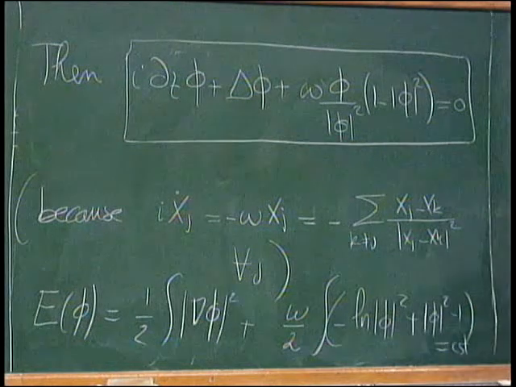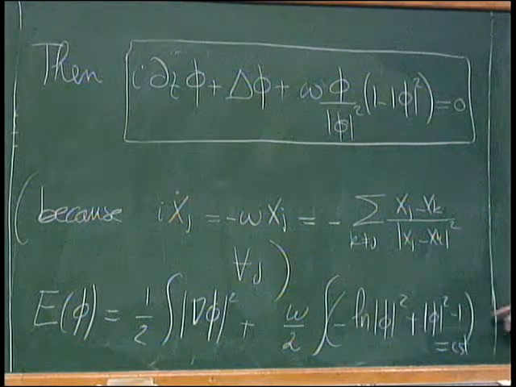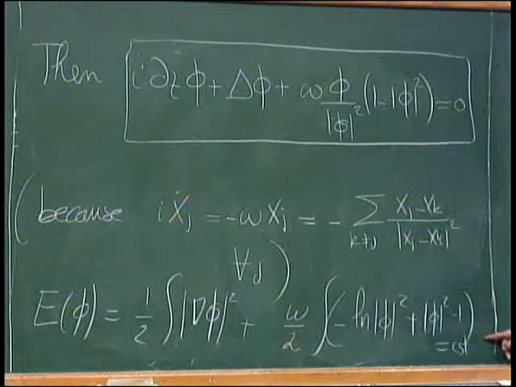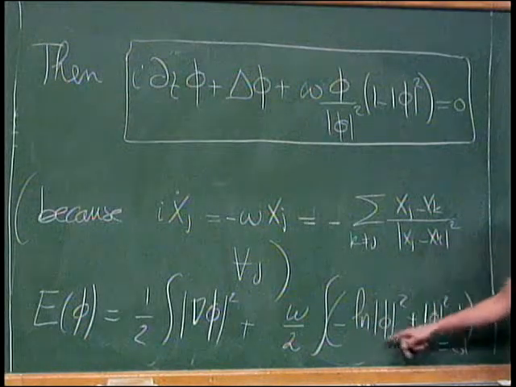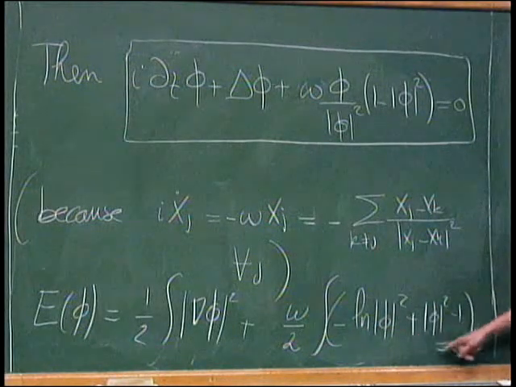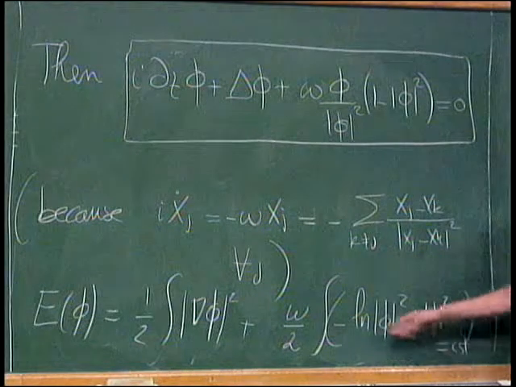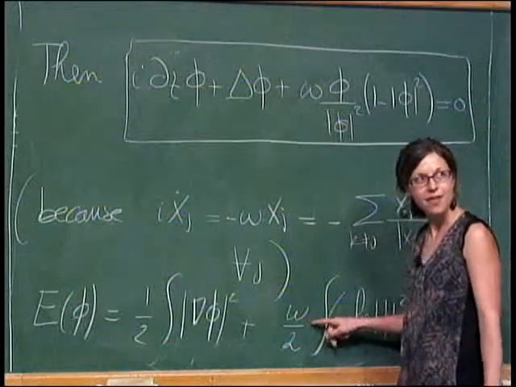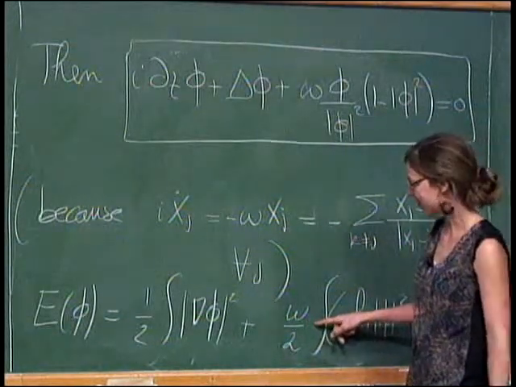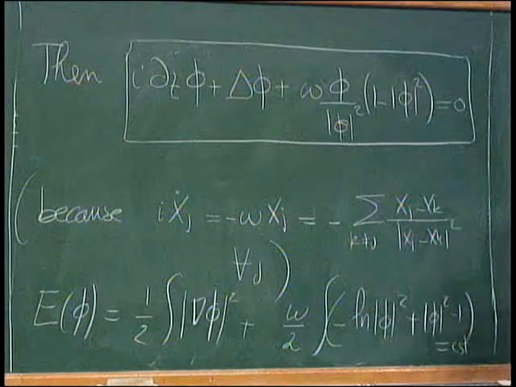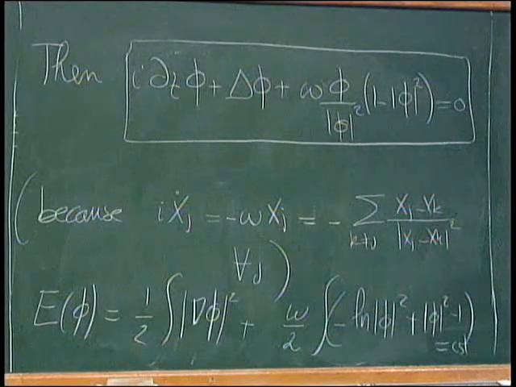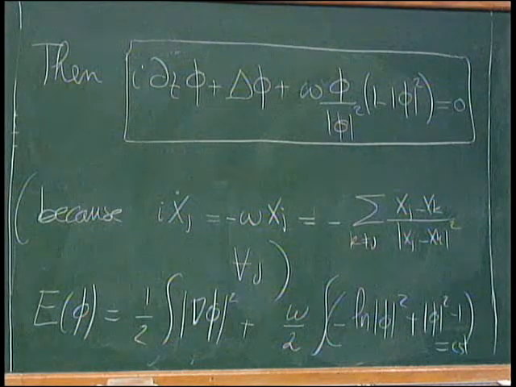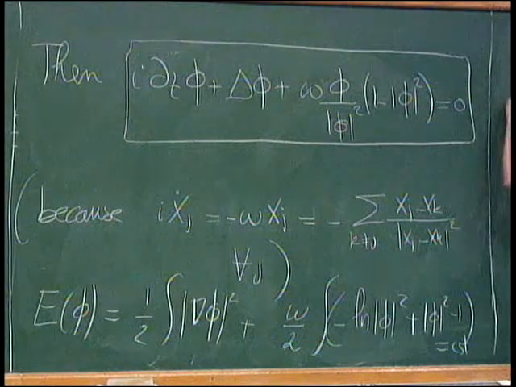And in fact, you retrieve the same kind of energy as before. You remember there was this minus logarithmic part plus squared minus 1. So we get the same kind of coercivity property of the energy, assuming that omega is positive. And this is why I was saying before that you can play with the central circulation of the vortex in order to get omega positive or negative. Okay. This is theorem 2.